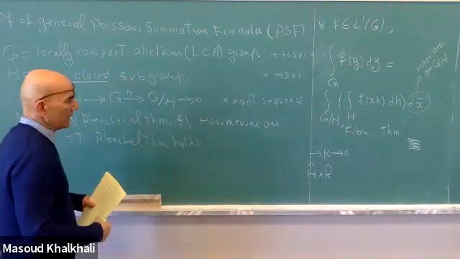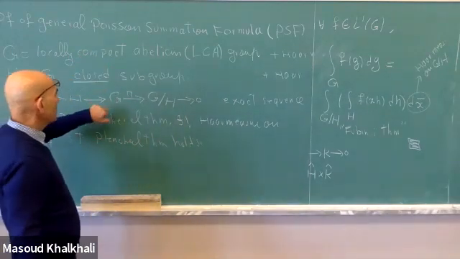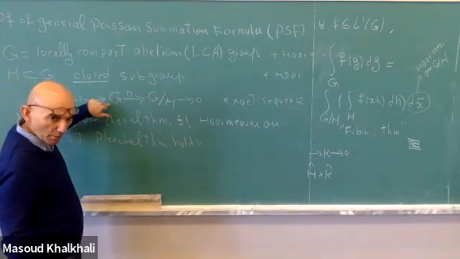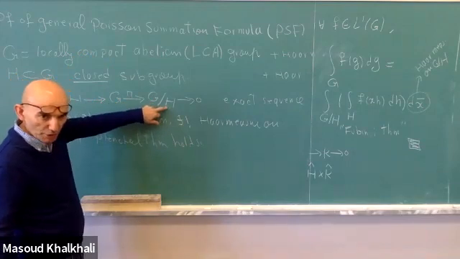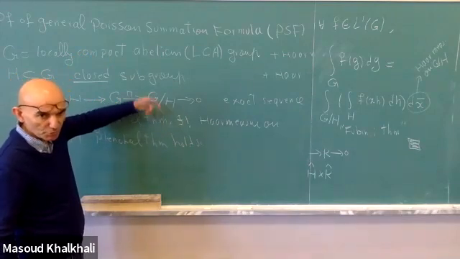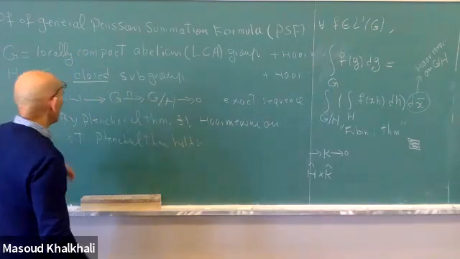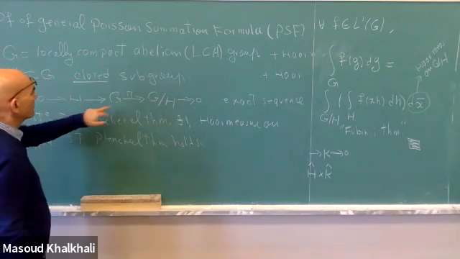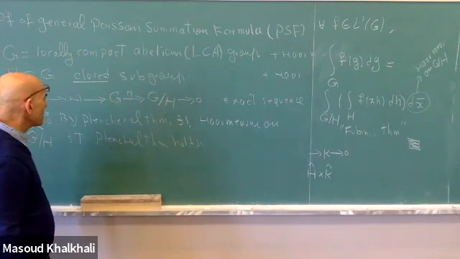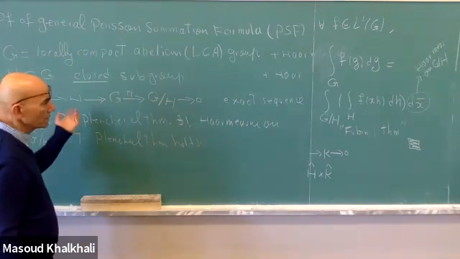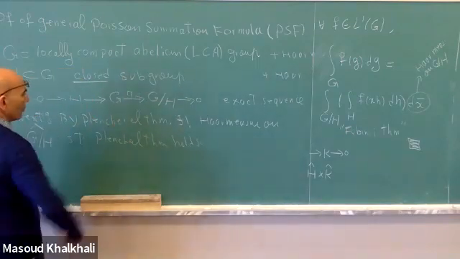Okay, so the message is the following: if you have Haar measure on G and Haar measure on H, then you get Haar measure on G mod H, and also you get Haar measure on G mod H dual, in a canonical way. I mean, there are no choices involved after fixing Haar measure on G and on H. And that's what we need in order to precisely formulate the theorem.